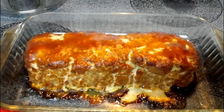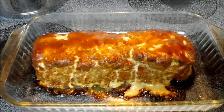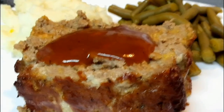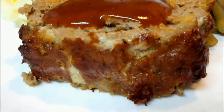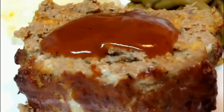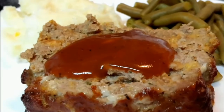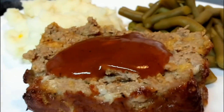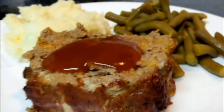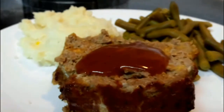That is a nice looking meatloaf. All right, I'm gonna go ahead and cut this up and serve it, and we'll see what it tastes like. All right, guys, there it is. There's the nice little crusties, not really crusty, but the outside. And you can see the dressing on the inside. It's really moist and tender. I've put a little of the barbecue sauce there on the top because I like barbecue sauce. But listen, let me get in here and give this a try.